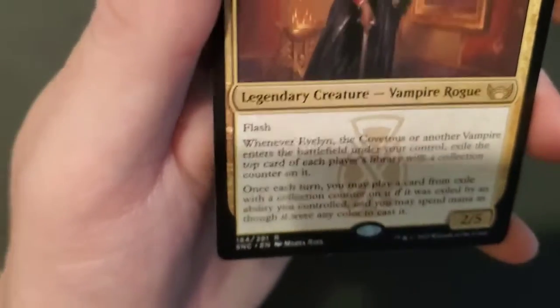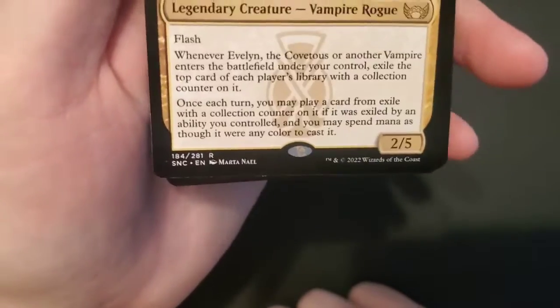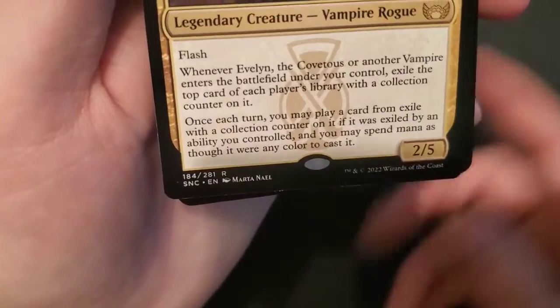That's my brother's type of card right there. He'll probably make a deck out of that, I'm sure, because, ironically, he likes the exile mechanic, exile and stuff, and being able to play it.